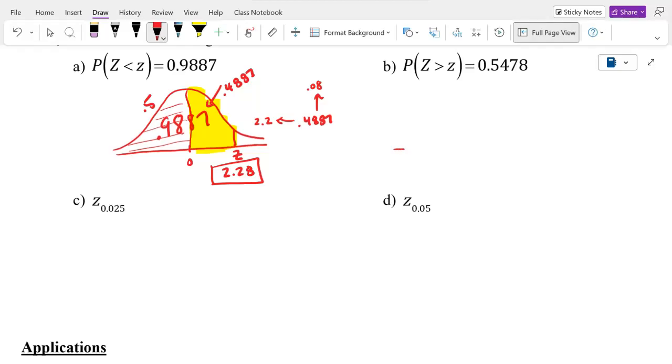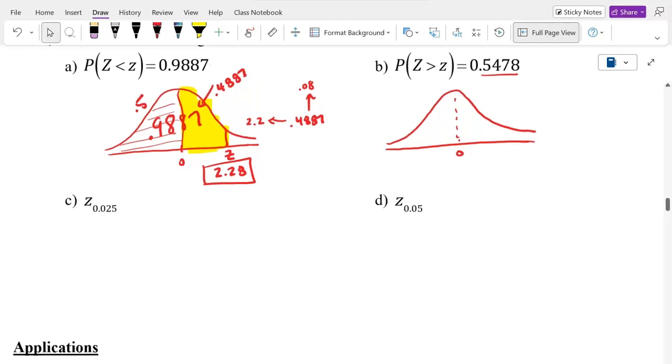Let's do it again. Now on this one, it says z is greater than, okay, so it's to the right of it. To the right of it, the area is 0.5478. So that means I've got to come in from the left because I've got to be to the right of the point I'm looking for. Coming up this direction, this is 0.5, but I need a little bit more. So I'm going to stop it here and say that's the z-score I'm looking for. It's actually going to be a negative number. The other thing that I know is that all of that is 0.5478.